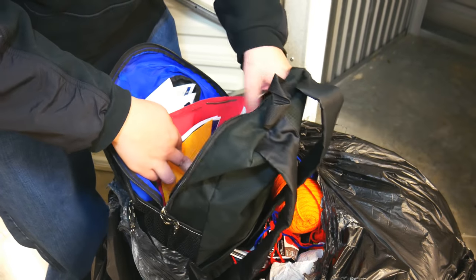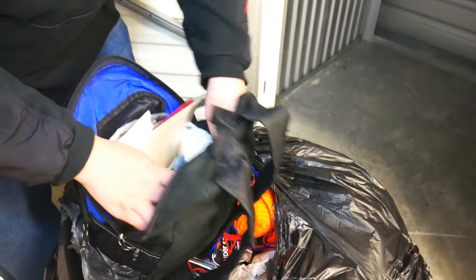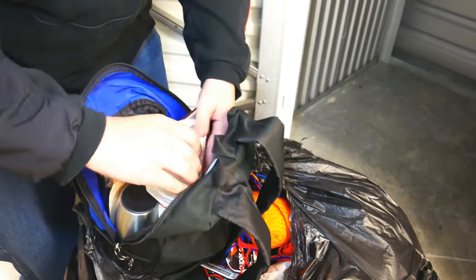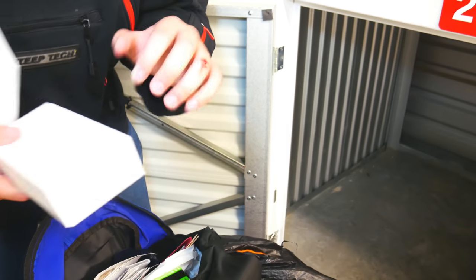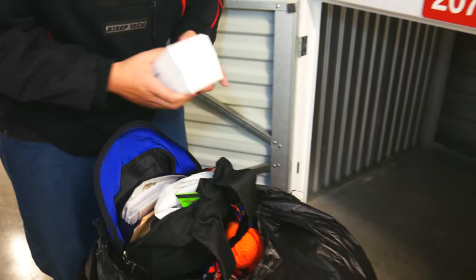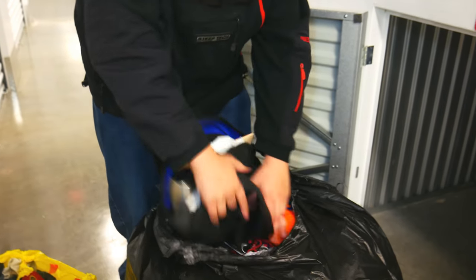Looks like a bunch of random paperwork in here as well — yeah, just a bunch of paperwork, some jeans. An iPhone box — what kind of iPhone is that? iPhone 7 Plus, that would've been nice. Business card. Look at my knuckles, still bleeding profusely. Not in there unfortunately, but who knows, it could be somewhere else in here still. iPhone boxes do sell — not for much, but they're worth something. Alright, that's all that's in there.